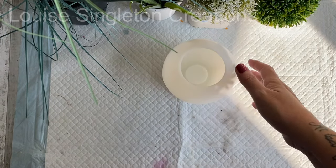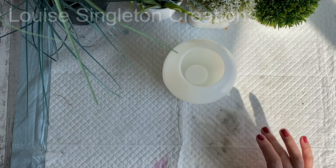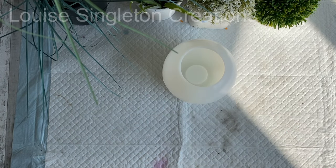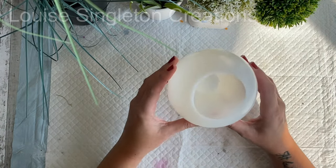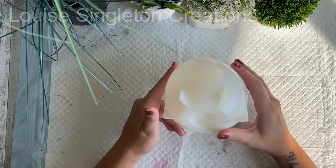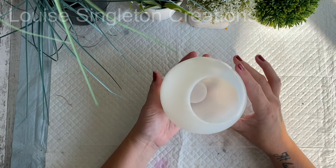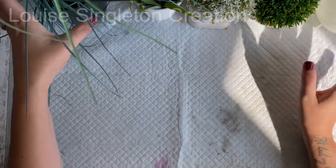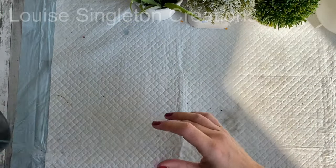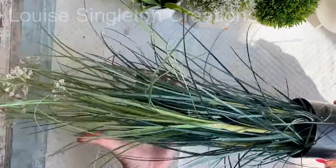This is the mould I'm going to be using for today's project. It's a large sphere mould with a space in the top for a tea light candle. People have commented that it seems rather large just for a tea light, but you can make spheres with no hole in the top and it's still decorative. So if you can have one without the tea light hole, why not have one with it?